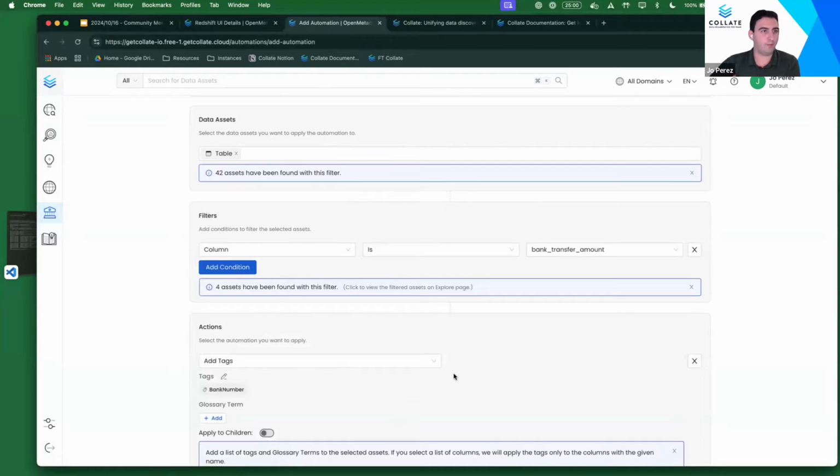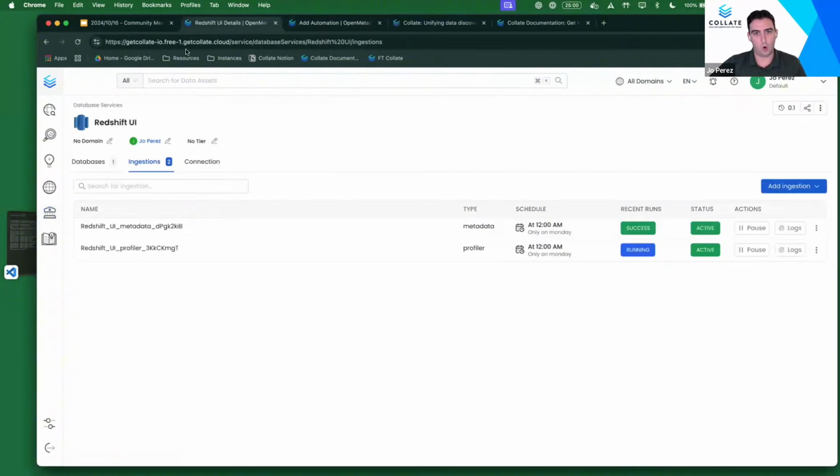That's going to be separate from this profiling job that we have set up. It's just showing off another capability of automation within the Collate tool. Hopefully I've stalled enough. Sadly, I haven't. It looks like it's still running. But that just kind of speaks to the different ways we can get some alerts within automation within the Collate free tier.